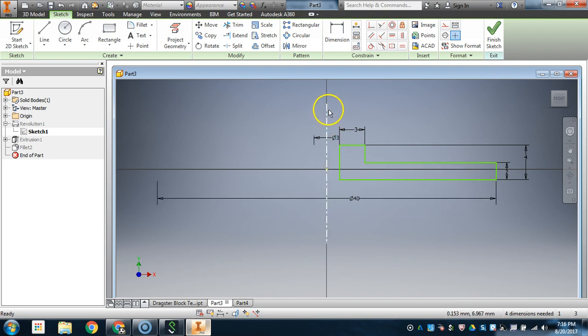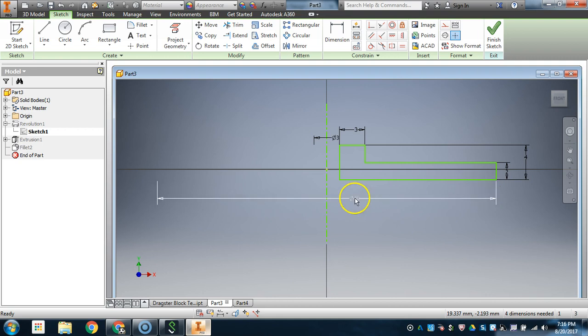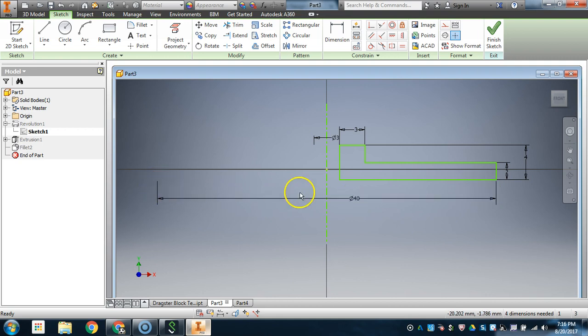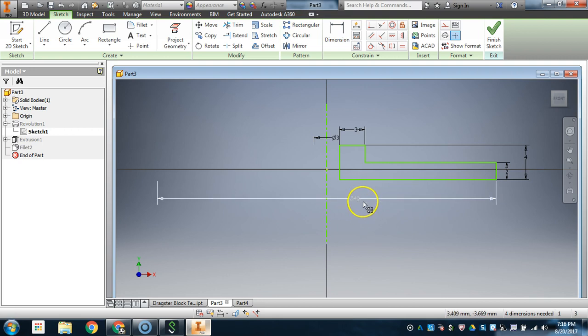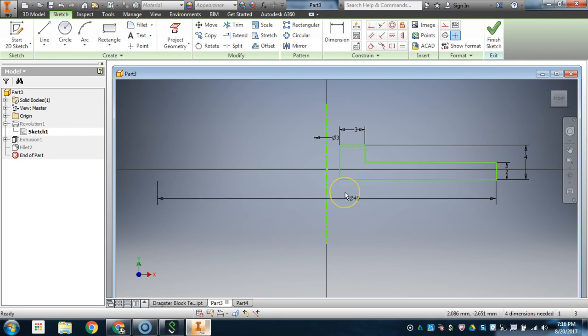The reason why I drew the center line was so that the center line going down the y-axis will indicate a start point, or an end point in this case. So if you start here and dimension from here to here, it's not going to dimension from there to there. Autodesk Inventor will dimension all the way across to the opposite side where the revolution will be completed. So that should be 40 millimeters at the maximum if I looked at my specifications.